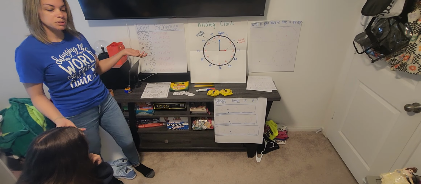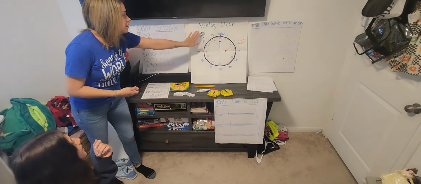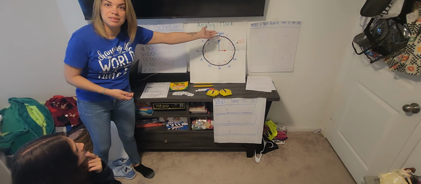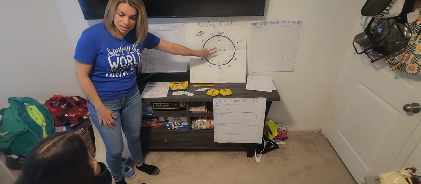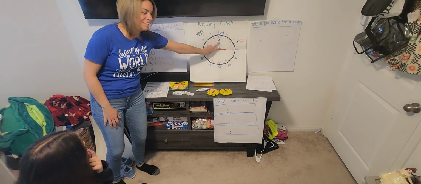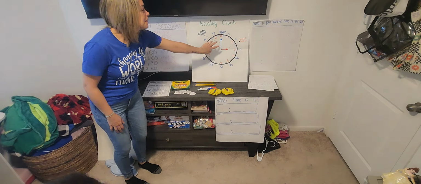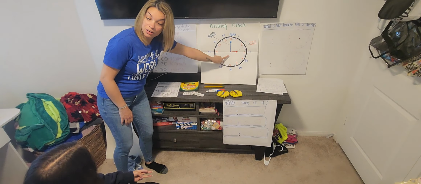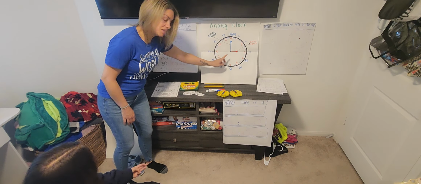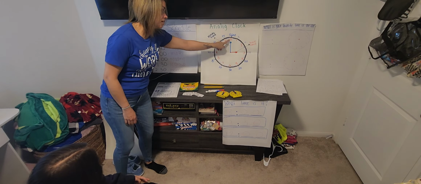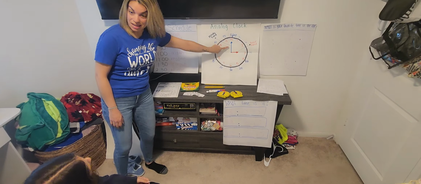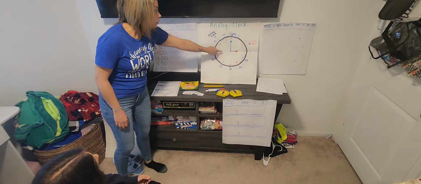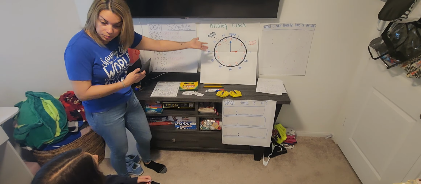That's right. What do we tell time on? An analog clock. Today we're going to use the analog clock. We're going to learn about that. On our analog clock, Addie, we have how many hands? Two. We have 2 hands. We have an hour hand and we have a minute hand. Our hour hand is short and it tells us the short numbers on the clock. The 12, the 1, the 2, 3, 4, and all the way to 11. The minute hand is actually longer.